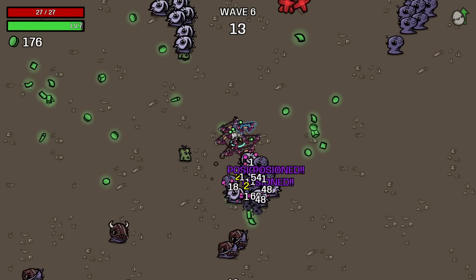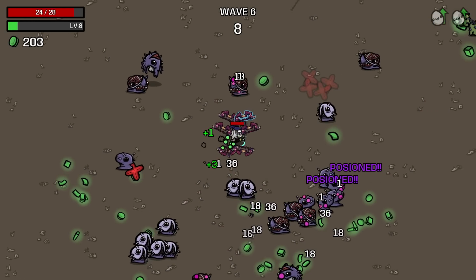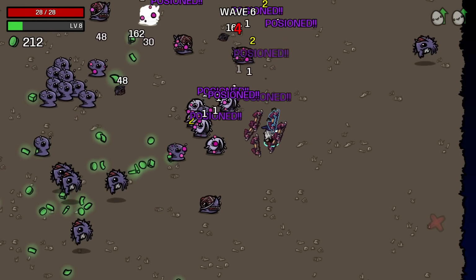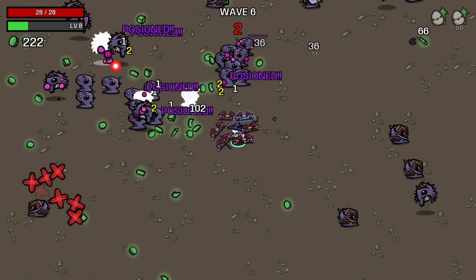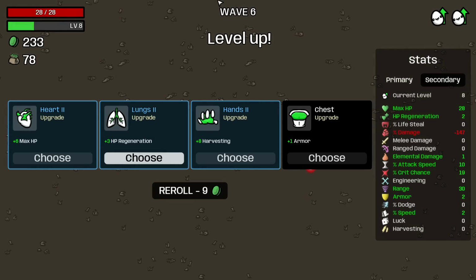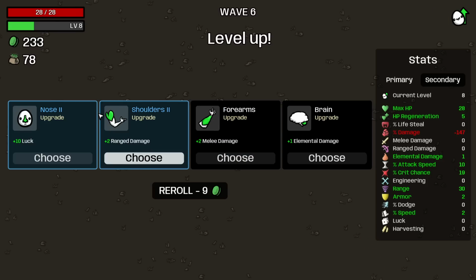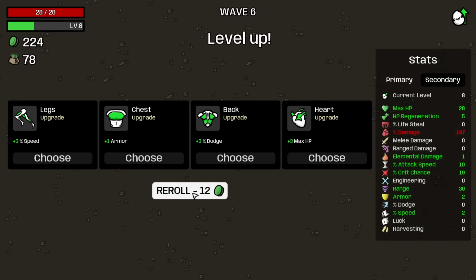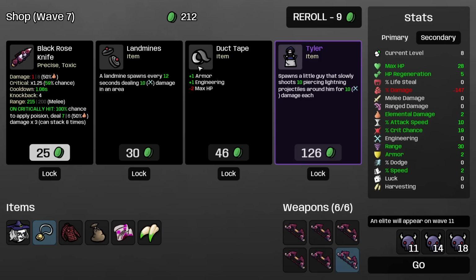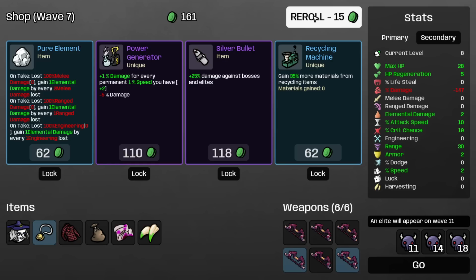The Lip Head Lad not shooting bullets there is weird. Because the base bow definitely does do a ranged hit. Not complaining, but it is surprising. HP regen sounds good. Luck sounds appealing. Fine. Bow.